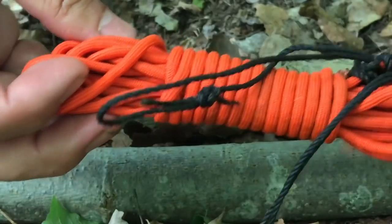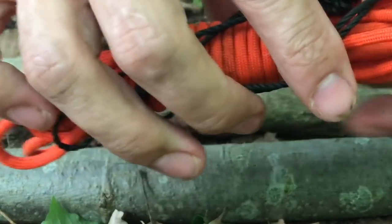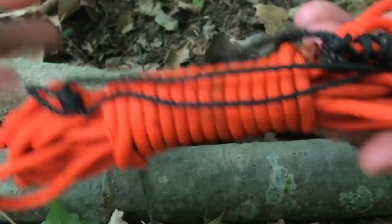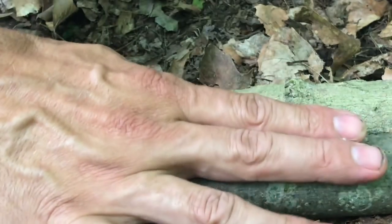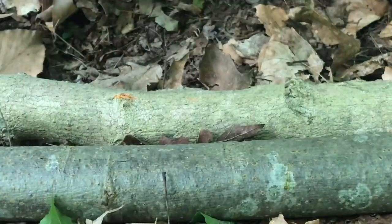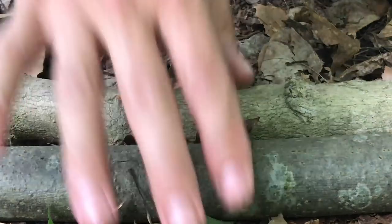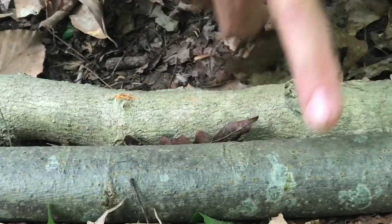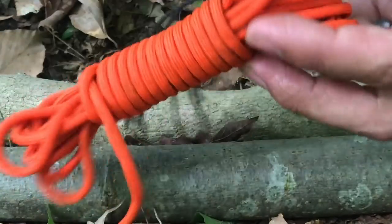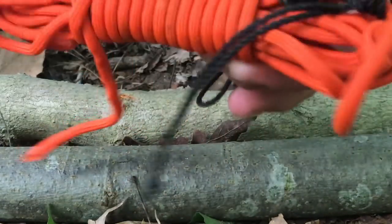Same rapid ridgeline setup with my end-of-the-line bowline, hanked 25 feet paracord with my bank line that I'm not going to use this time. I've got two different poles here — these poles are roughly two to three inches in diameter. It doesn't have to be anything crazy; you could also use trekking poles for this configuration as well. Typically you'd do a traditional shear lash, but what I'm going to do is a modification to that shear lash that incorporates it directly into the shelter system using that same ridgeline.